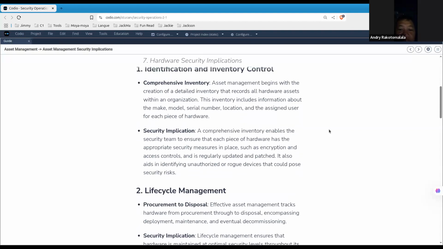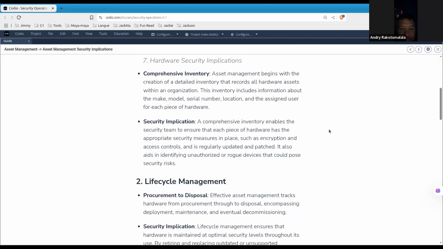Now, it's also important because we need to understand how encrypted all of our assets are. So what I mean by that is if we have a good level of encryption, if there's more encryption required, if we need to make sure that it's patched or unpatched, these are all elements of security that we need to be aware of when it comes to inventory control.